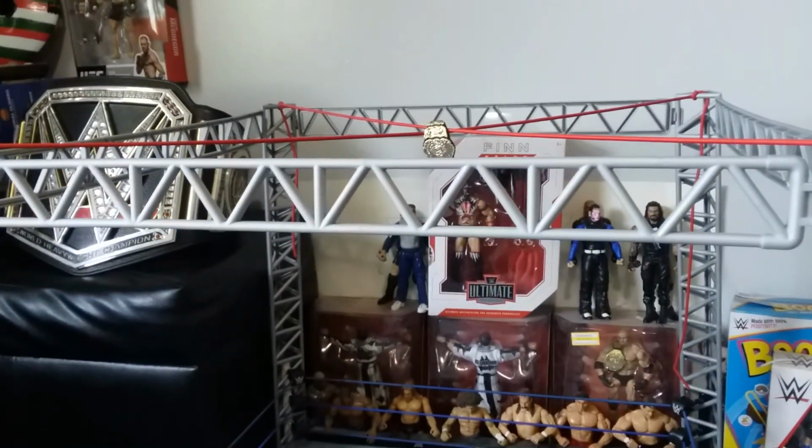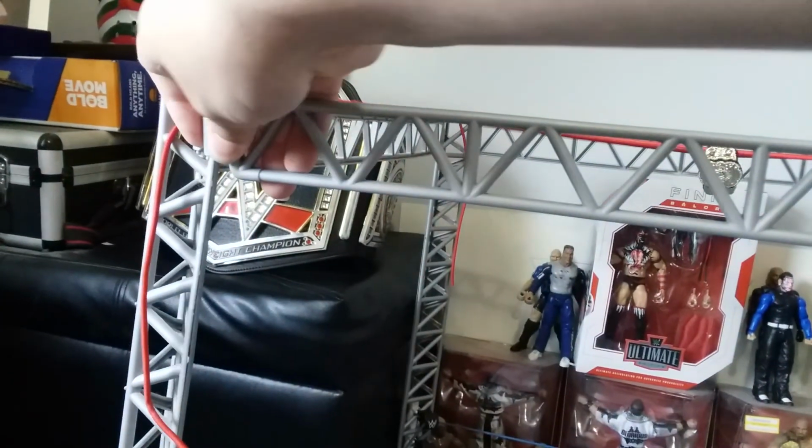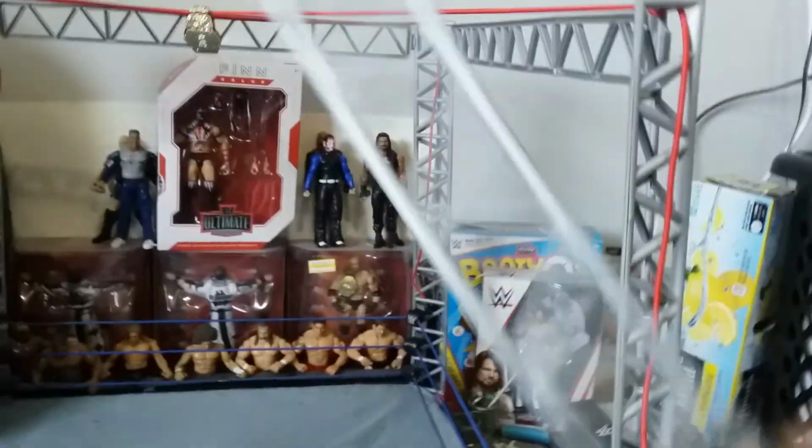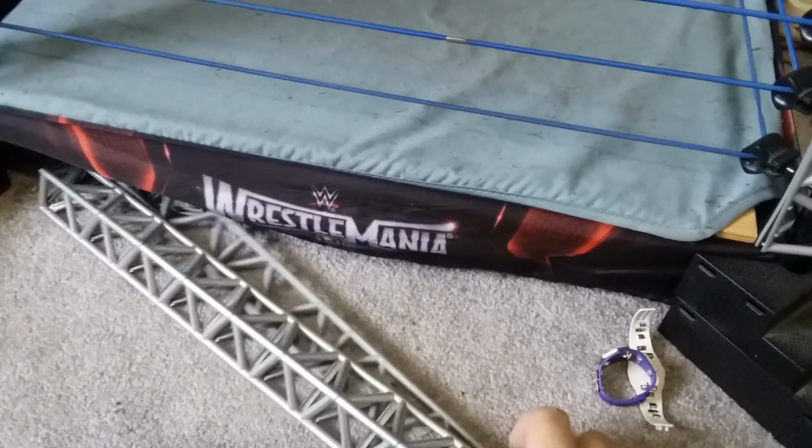And then you're also going to need the rope from the playset. You're only going to need 2 of the ropes. You don't have to use anything else. And it's optional. You don't necessarily need this part of the Money in the Bank playset. I just added it on there for show. So here, I'll take it off. That's why you don't really need this, but you can use it if you want to. But yeah, you're going to need the rope from there, and you're going to need these 2 pieces.